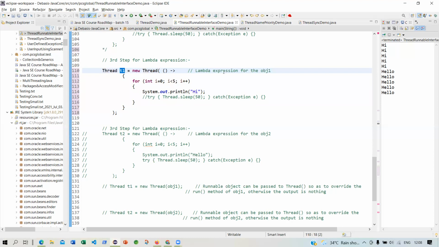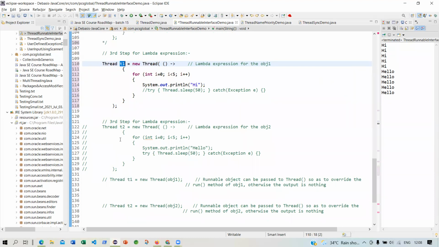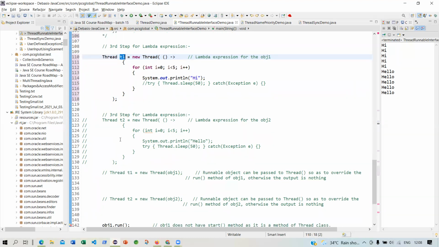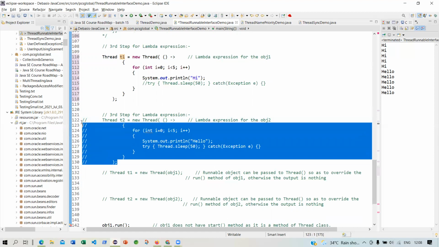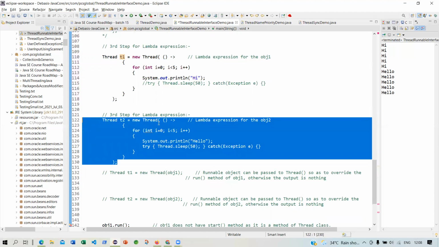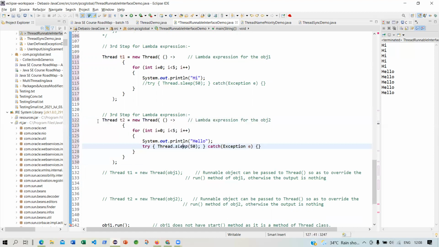So my object becomes T1, which is a thread. Now similarly for object 2, I remove this. I say Thread T2, similar to Thread T1. Only the difference is I'm printing hello.